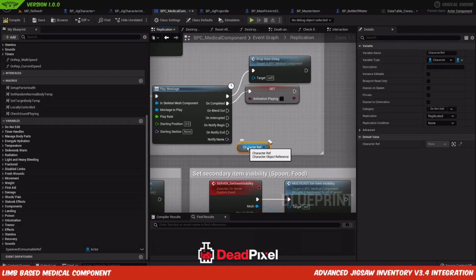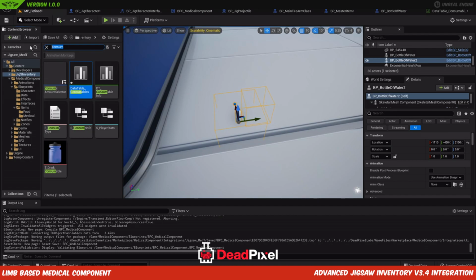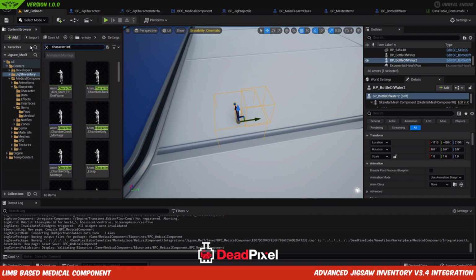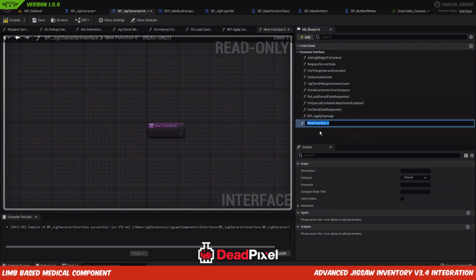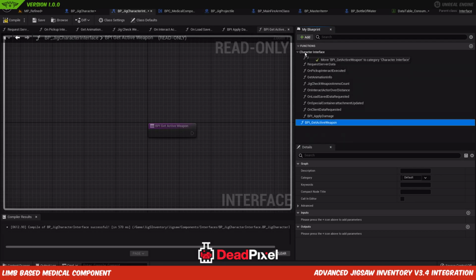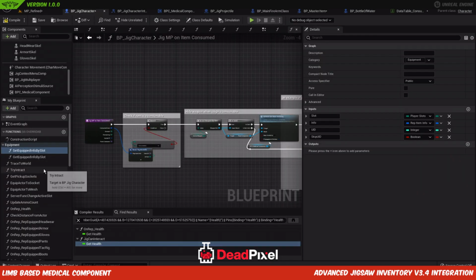I think we need to make a new interface event for our character. So we're gonna search character interface. Add a new one. API get active weapon. This will allow us to get access to our weapon from outside of our character blueprint, because you can't call macros outside your character, without casting directly to our character.